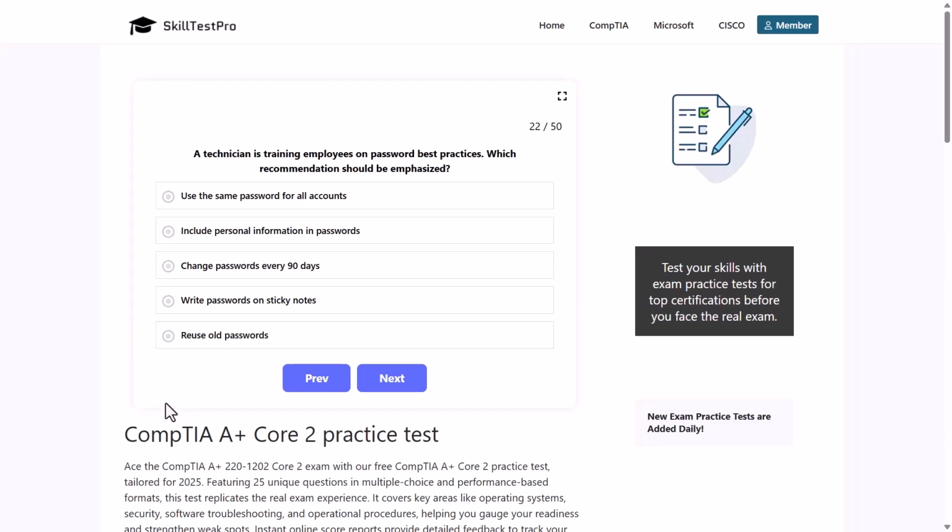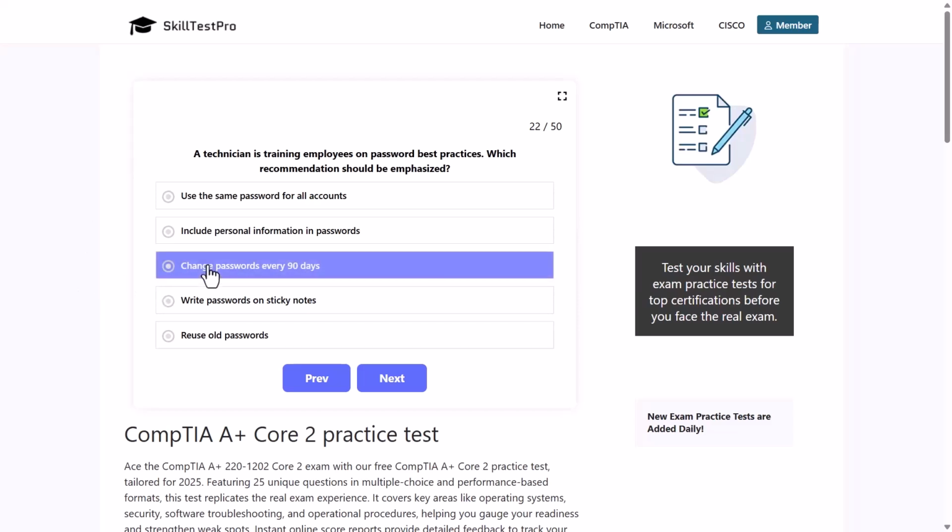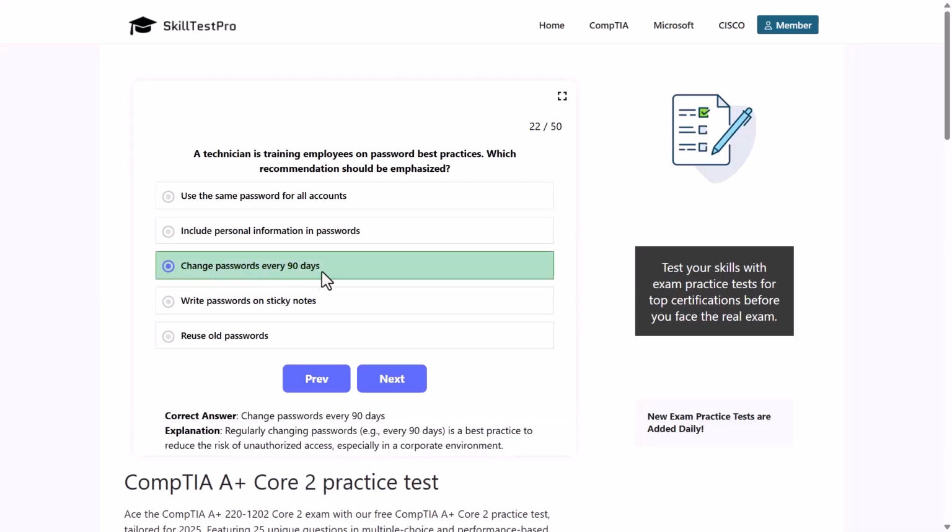And here the most logical, or I would say even the only answer would be change passwords every 90 days, as regularly changing passwords, for example every 90 days, is the best practice to reduce the risk of unauthorized access, especially in a corporate environment.